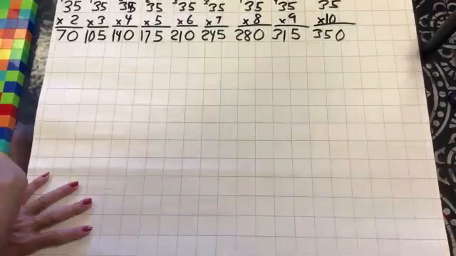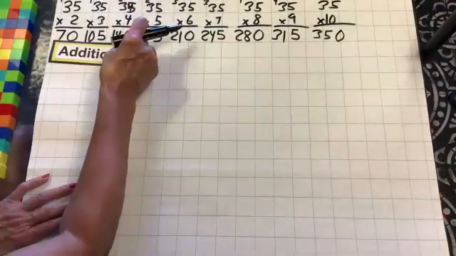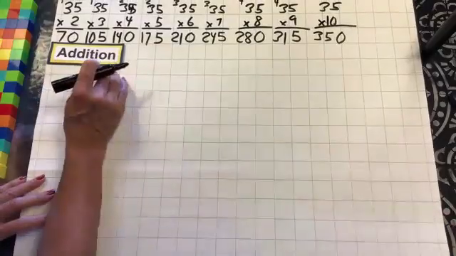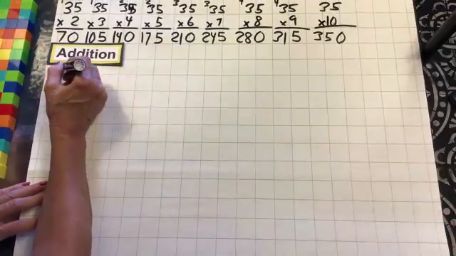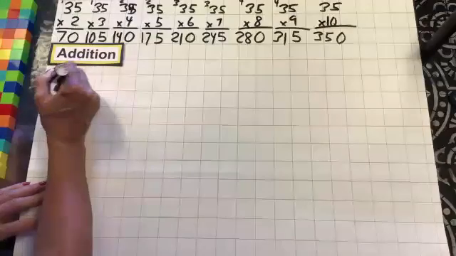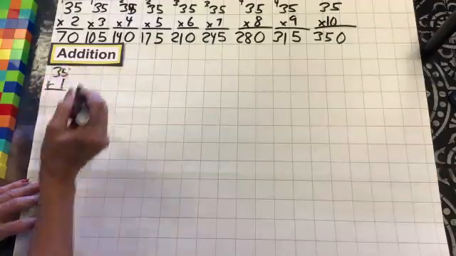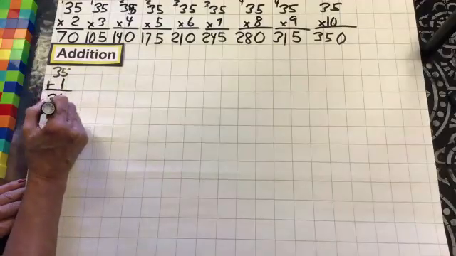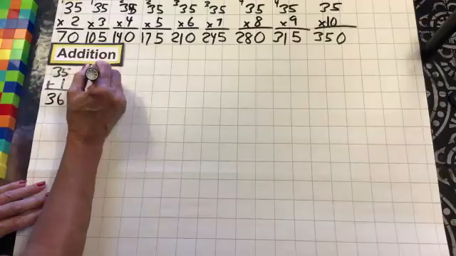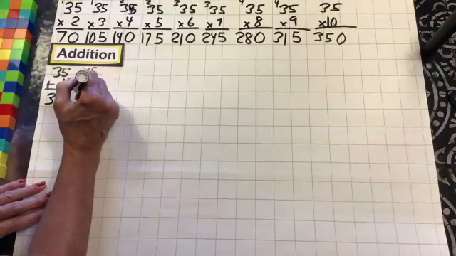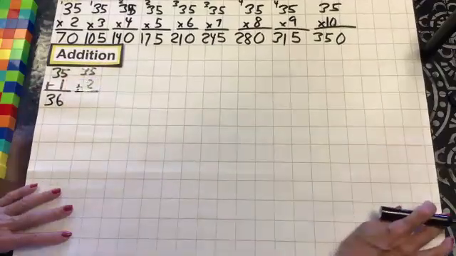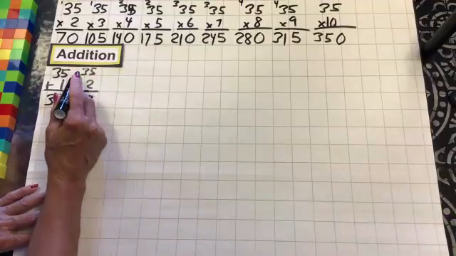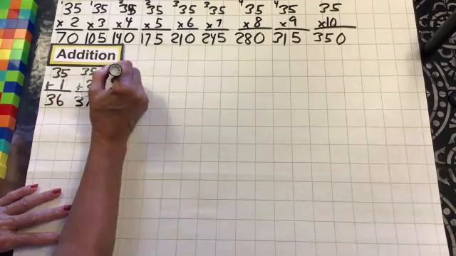All right, let's do our addition. And again, we are doing everything by stacking now. We were doing it sideways. Now we're stacking just to get a good vibe here. So here we go. 35 plus 1. 5 plus 1 is 6. 3 plus nothing is 3. 35 plus 2. And maybe some of you have been doing it this way all along, which is great. 5 plus 2 is 7. 3 plus nothing is 3.